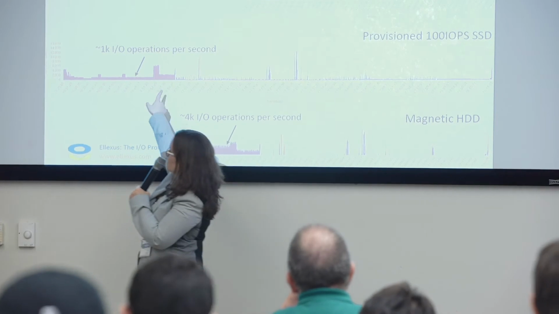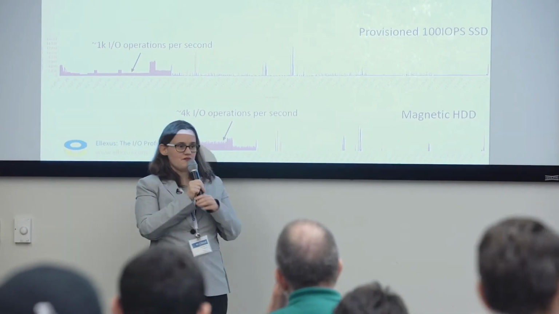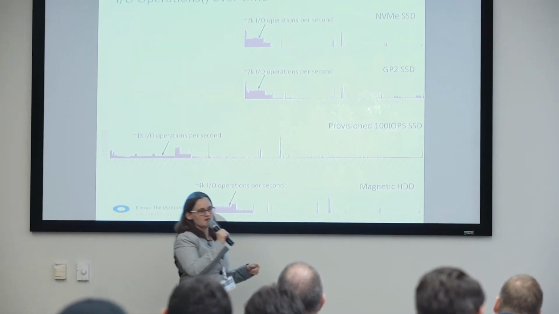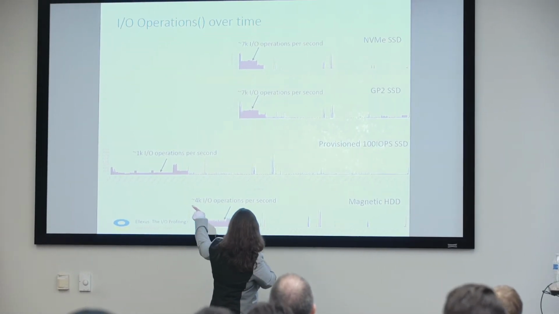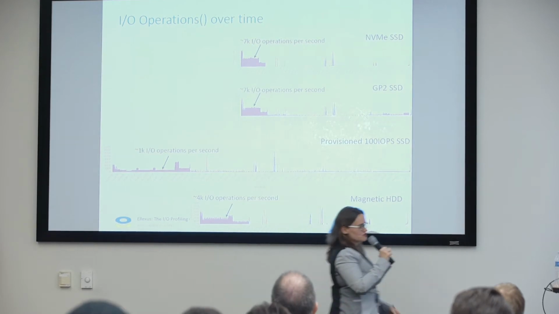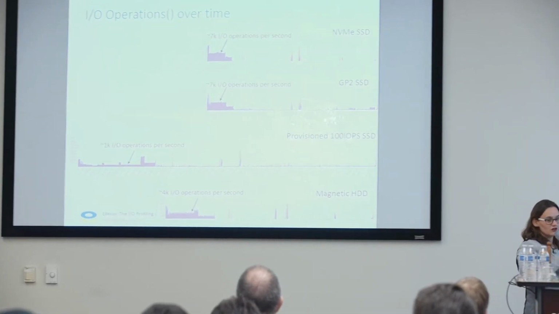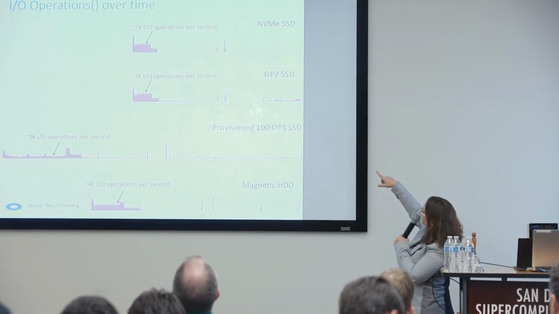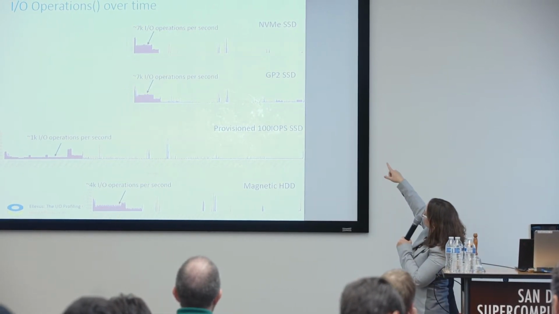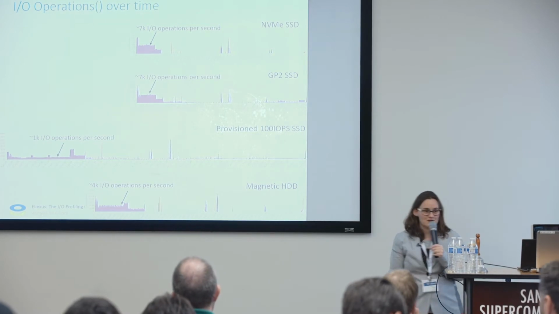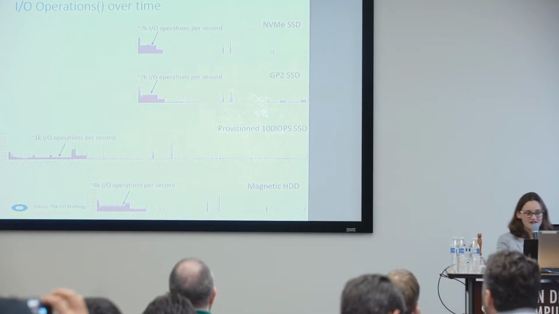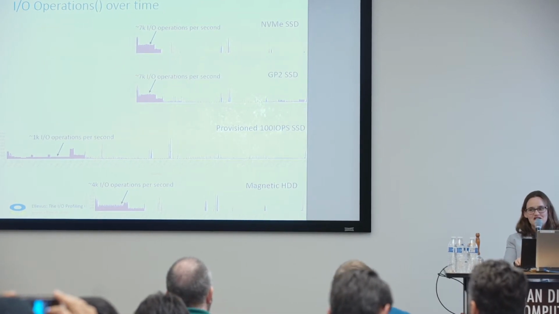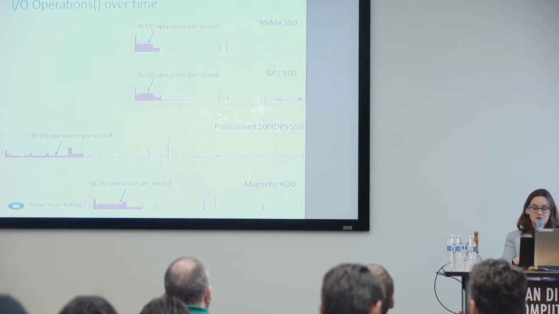So you can see here the I/O is being throttled. The genome pipeline is very, very front-loaded in terms of IOPS, and so 100 AWS IOPS is not good enough. And the GP2 storage and the NVMe actually performed more or less the same because they achieved about the same I/O. That's kind of interesting. The NVMe should be a lot faster.